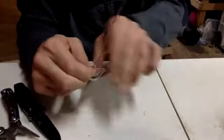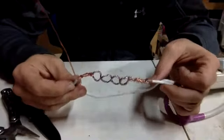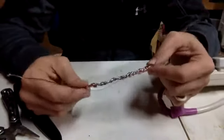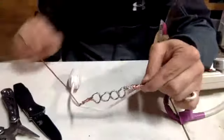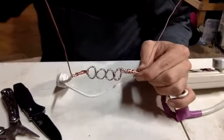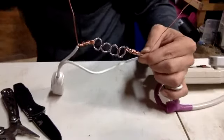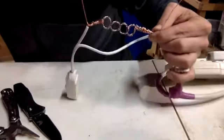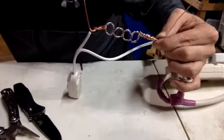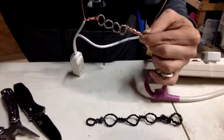Okay. So now, I have this. Okay. And this requires some electrical tape. The liquid tape isn't going to cut it for me today. Oh, here's my first one.